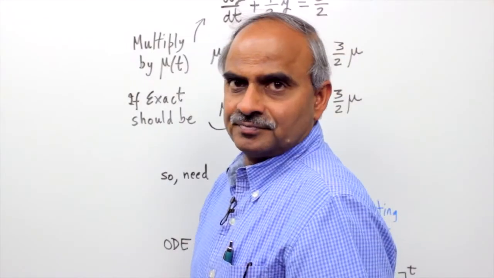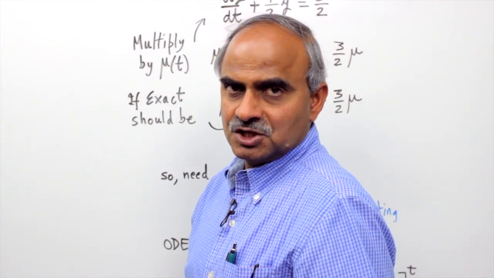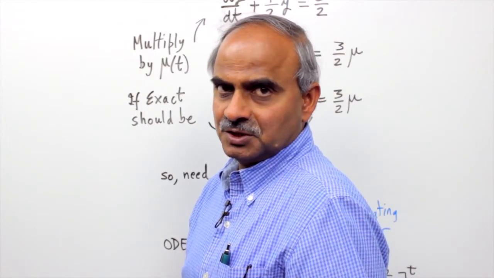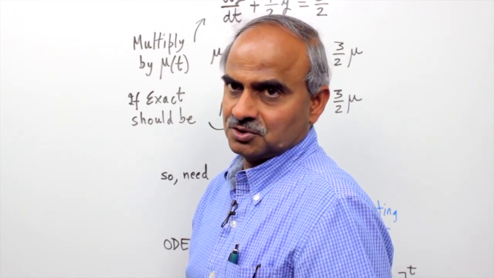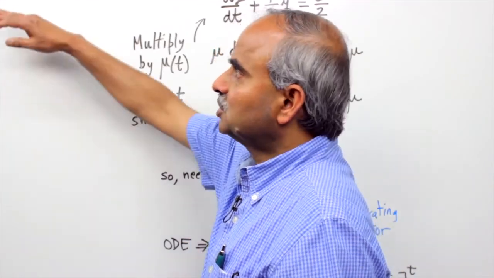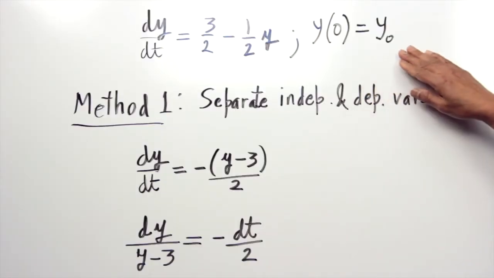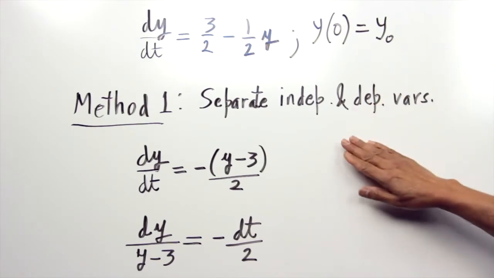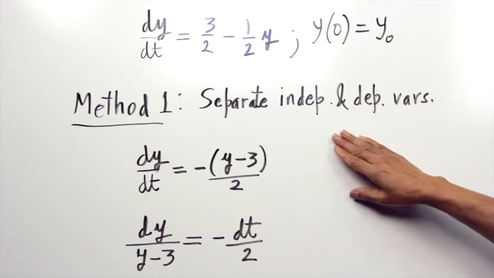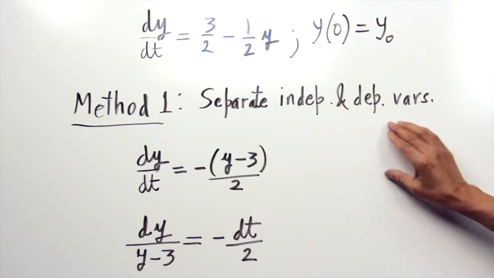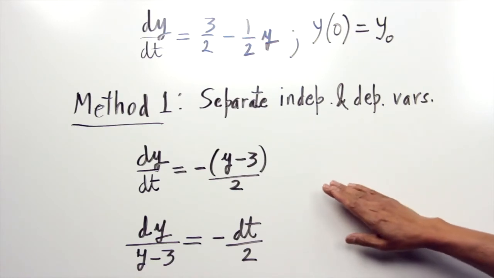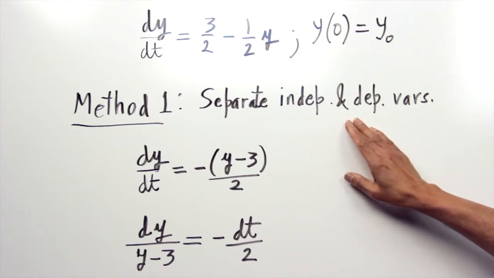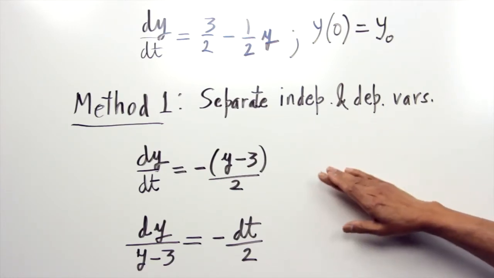Having anticipated the nature of the solution to the particular equation that we were talking about, let's turn to solving the problem in detail using analytical methods. So we're going to look at two different methods. Remember, this is the problem, the differential equation and the initial condition is stated. In the first method, we will use the idea of separating the independent and dependent variables, and then we will consider a different method. So the idea of separating independent and dependent variables is very simple.